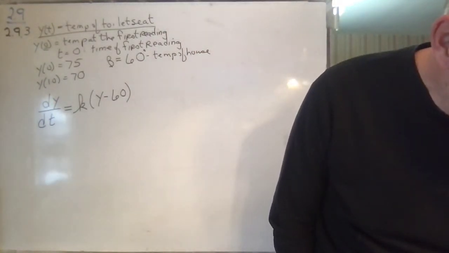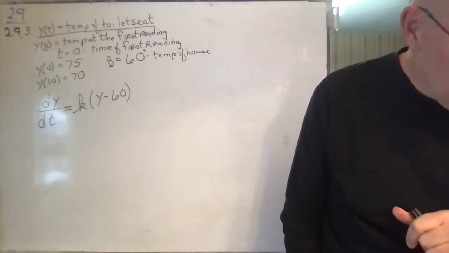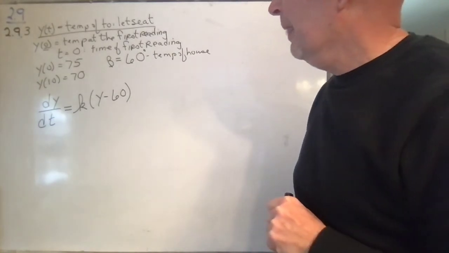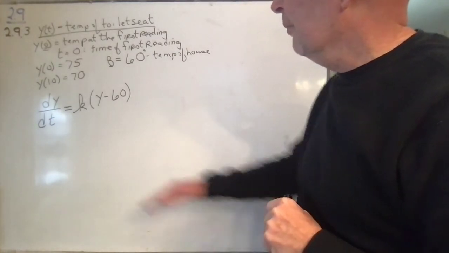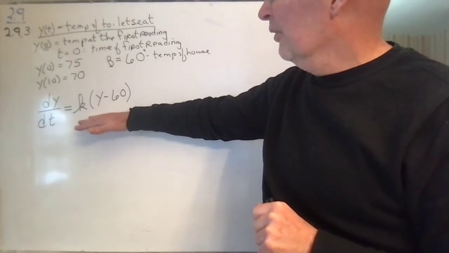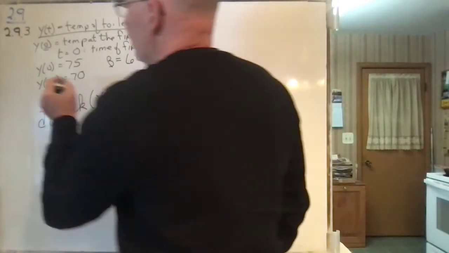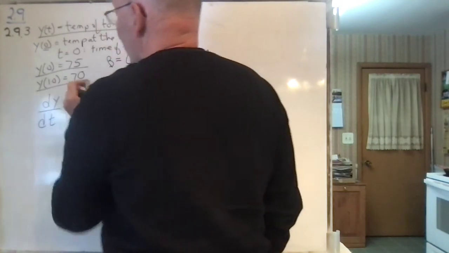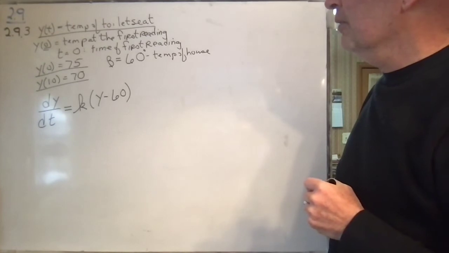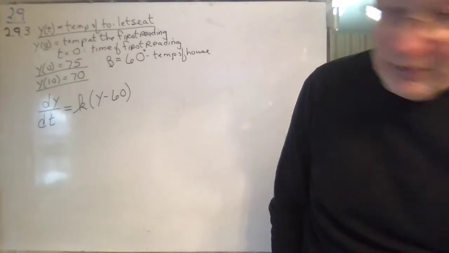And the question is, find out how long Mr. Smith had been off the seat before the measurement was taken. He said he had just been off of it for 1 minute. Okay, so I'll let you take it from there. We've solved several like this already, so you can solve this one, and you're going to get a couple constants, and you can use these two pieces of information to find those constants, and then you can figure out when. I'm not going to give you any more information. Okay, so that's a good one.